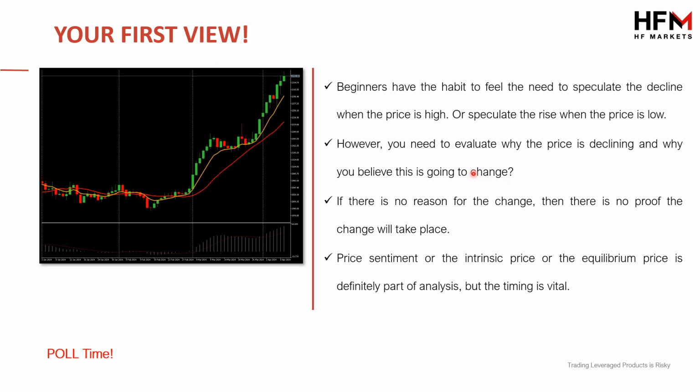Or when something is too cheap, if it's declined to its lowest level ever seen, for example, the lowest level in 10 years, then it's trading below its intrinsic value. So I'm going to buy. Now, this, ladies and gentlemen, okay, it's good to look at the price and think about what the true value of the asset is. For example, people look at stock ratios, people look at different factors to determine if the stock or asset is at its true value. That's not a bad thing for people to do. And the fact that as beginners, we're looking at that and taking it into consideration is a good thing.